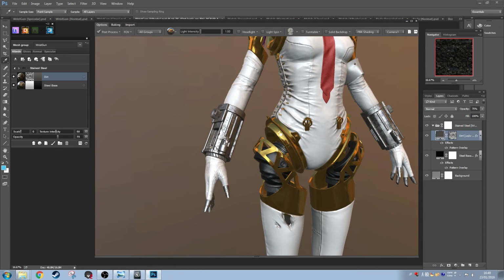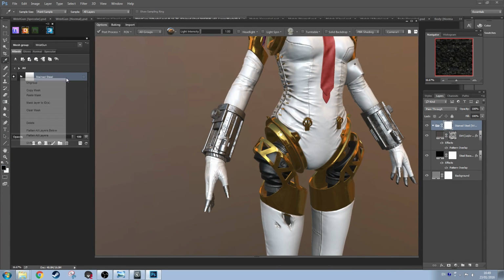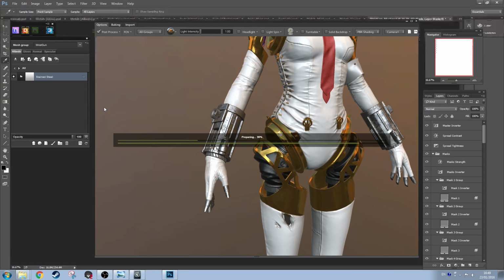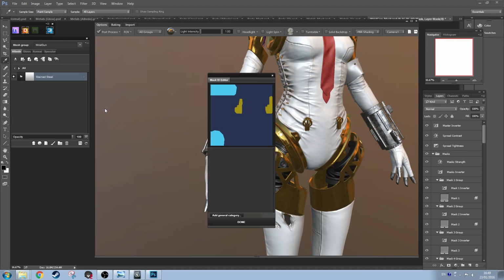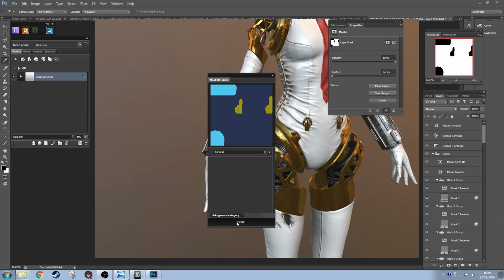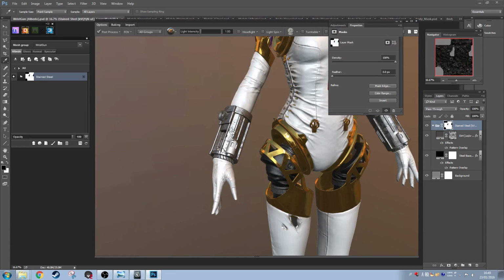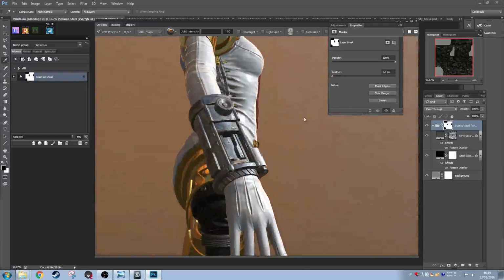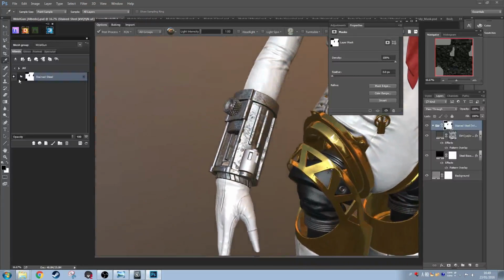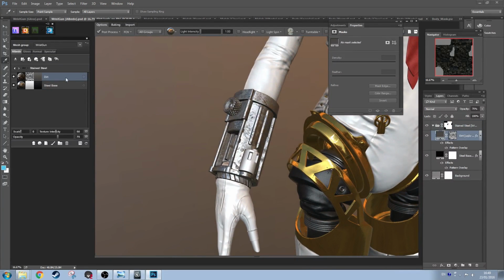So with the stained steel, it's more dirty than what I actually want, but I'm going to use that dirt later and come back to it and mask it to the cavities, so it's not just randomly on there. I don't just want a uniform spread of dirt, I just want it to be in certain areas, but I'm just going to ignore that for now. Come back to it later. But the material underneath is pretty similar to what I want, it's just plain steel.